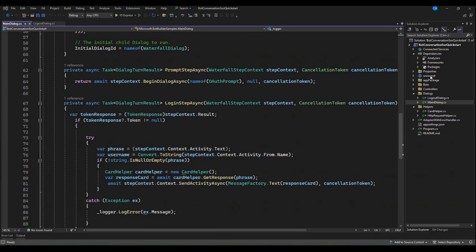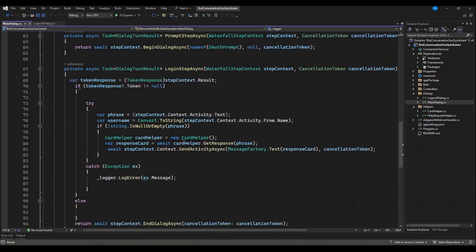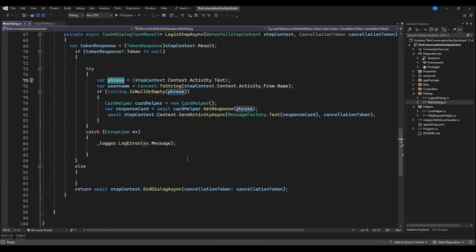It's a sample code which is downloaded, and the main dialog is the main section for us. We have configured the Azure bot SSO and validated how the token is generated. Here we validate whether the token comes up. If the token is not null, we take the user phrases, what the user has typed. The objective now is to display the as-is data coming from the Azure OpenAI model, the orchestrator layer we have built, in that particular format to Teams.